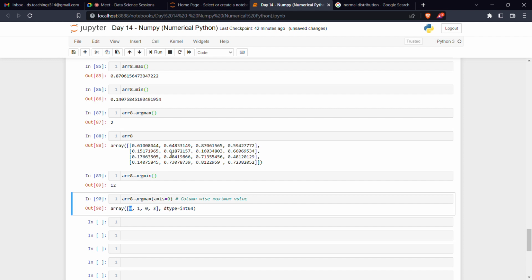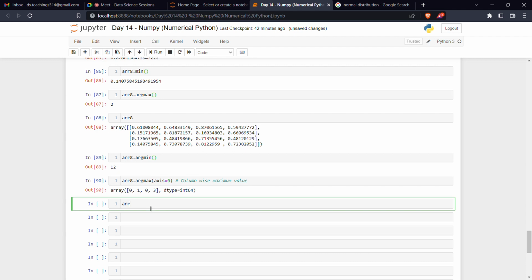In this column 0.818 is the maximum, so it shows the first position. In this one 0.870 is the maximum, so the position is 0. And here 0.723 is the maximum, so the position is 3. Like this you can find out based upon the axis.